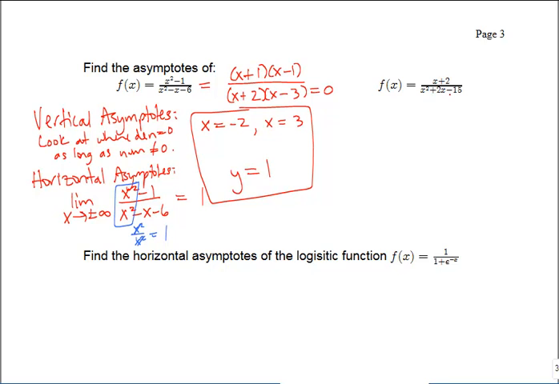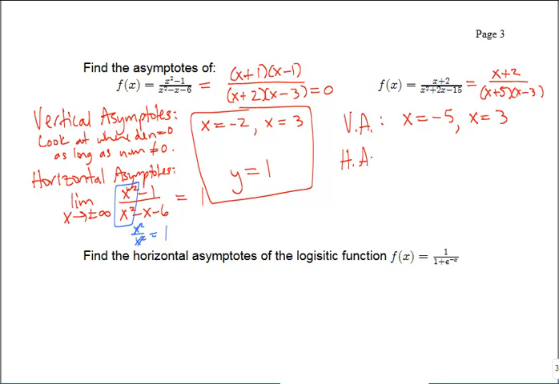Okay, let's try that again for this rational function over here. Again, it's a polynomial over a polynomial. So let's start with our vertical asymptotes. Before I figure those out, let's factor the denominator completely. I need a 5 and a 3 to get 15. I want the 5 to be plus and the 3 to be minus. Since none of my factors on the top or the bottom are the same, I don't have any holes. So that means my 2 factors in the bottom are going to give me vertical asymptotes. So I will have one at x equals negative 5 and x equals positive 3.